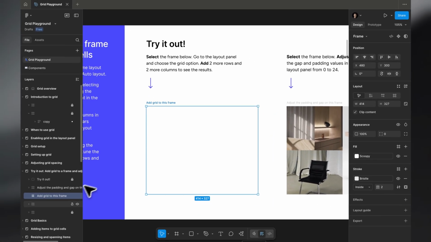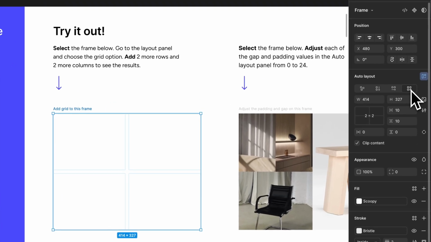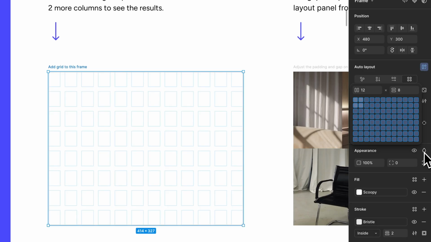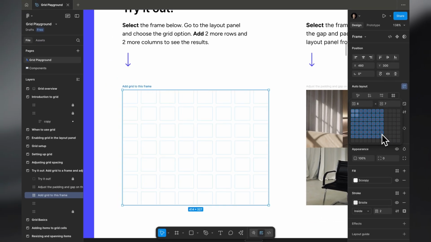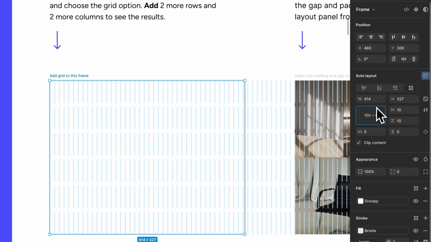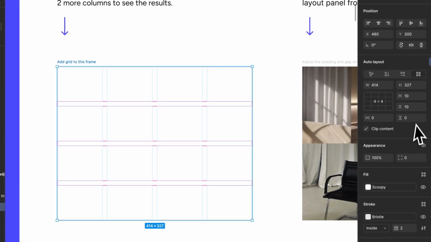So I've selected this. This is just a normal frame right now, and I'm adding grid. That's nice. You can add however many you want. I wonder if this is customizable. Yep. Okay, let's add a 4x4 grid.